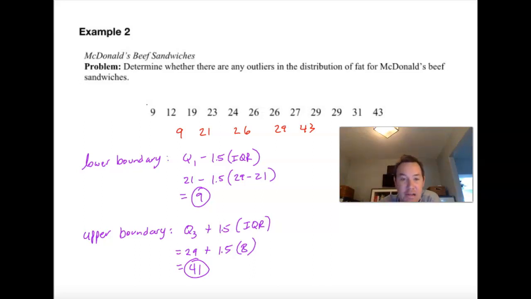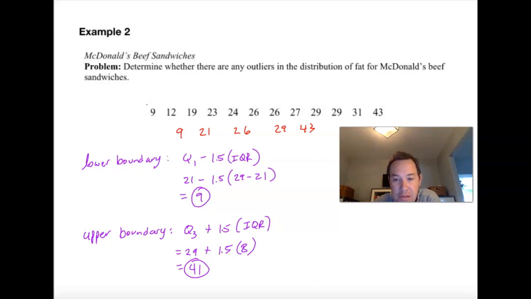The person who invented the 1.5 times the IQR rule for determining outliers was asked why 1.5 times the IQR. And his answer was 1 didn't seem like enough and 2 seemed like too much. So this isn't a hard science here. This was a rule of thumb. And outliers are really just deviations from the overall pattern that need to be further investigated.